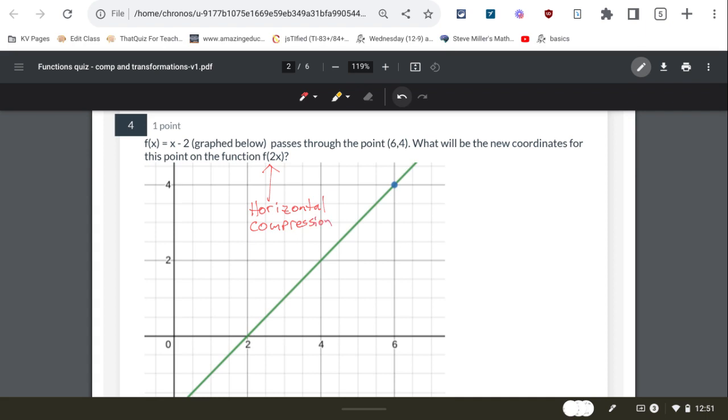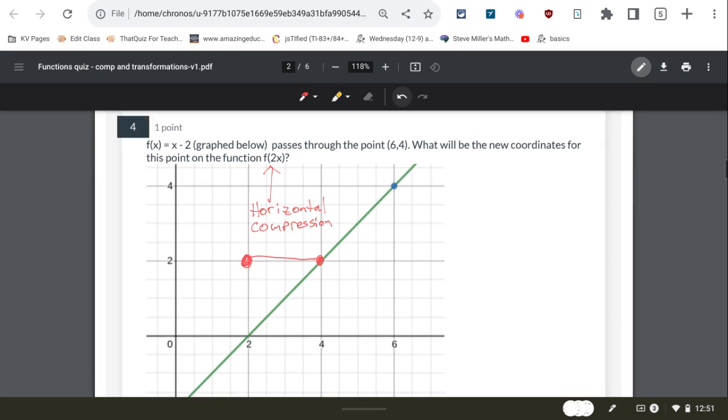All right, so what this is going to do is it's going to push every point that's on this line inward horizontally. It's going to compress it inward towards the y-axis, all right, by a factor of 2. So basically everything is going to get divided by 2, just the x values though. Like all the y value spots are going to stay right where they are. But say like this red point that I was focusing in on, it's going to get sucked in by a factor of 2. So it would land right here. This would be its new coordinates.